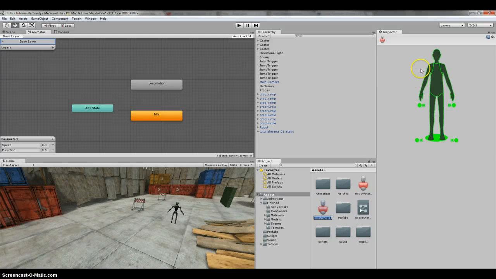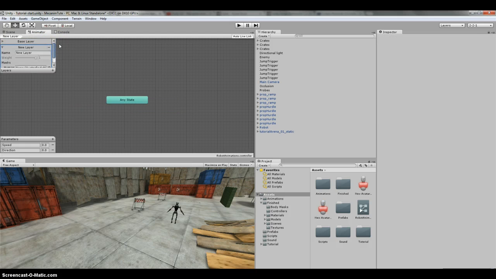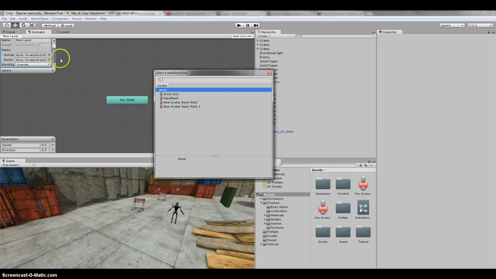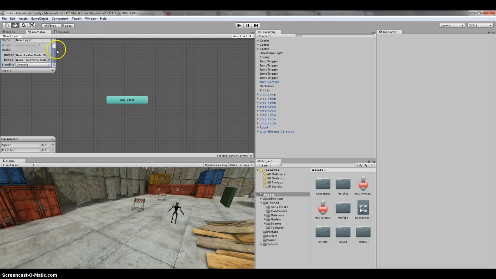So if I would like to have animation just for the right arm, I just choose off these other parts like this, and then I can make a new layer and choose that mask from here and add it.